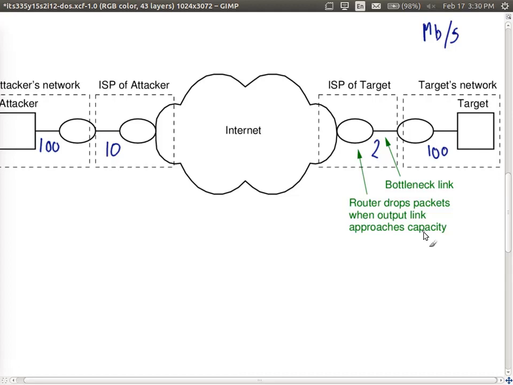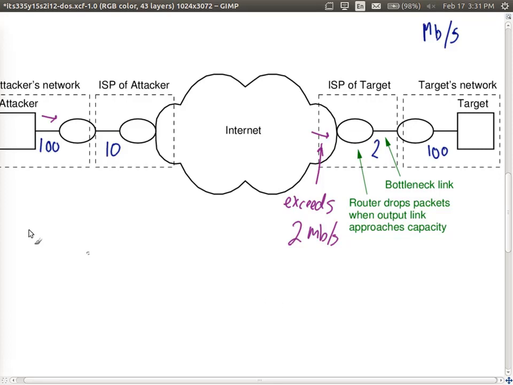So for a denial of service attack on the network resources in this case, what we need is that the attacker sends packets at a rate such that coming in here exceeds 2 megabits per second. That's the idea or the aim here, or gets close to in most cases. That is, the attacker wants to send enough packets such that coming into this router is greater than 2 megabits per second, because the output is only 2 megabits per second. And what happens then is that as packets come in, only 2 can come out, the others are dropped. So if there's 3 megabits per second coming in and only 2 going out, then 1 megabit per second is going to be dropped. And that will include packets from the normal users, those that want to access the web server.